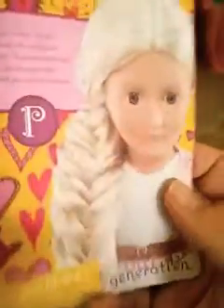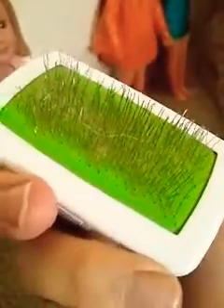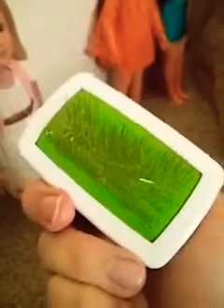As far as accessories, she comes with a hair guide booklet and a hair care booklet. She also comes with a booklet showing lots of other Our Generation stuff you can get. She comes with two hair extensions with butterflies, two heart hair clips, and a comb — though the comb is just for display purposes and you don't really use it on your doll's hair. They really recommend using a wire brush. I use a dog or cat brush with these sort of bristles, which is amazing for brushing doll hair and detangling it.